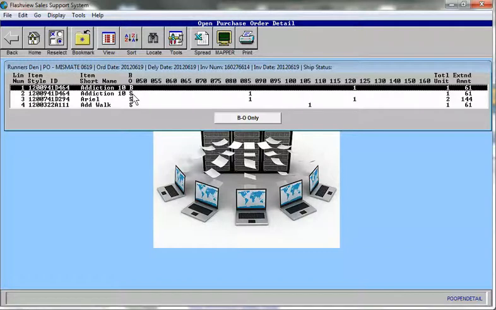We don't know why. Maybe product's not available. Maybe the projected ship date for the product, it's a new product and it isn't available yet, or they put it on the wrong PO. For whatever reason, this B tells you it has not shipped. This shows you the shipped column. This shows you what has shipped. So you'll see multiple entries.